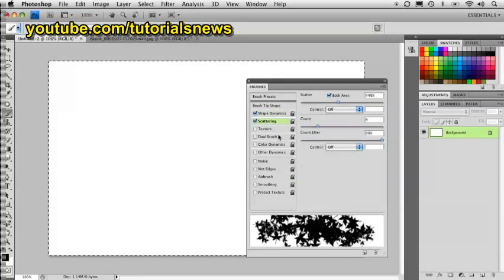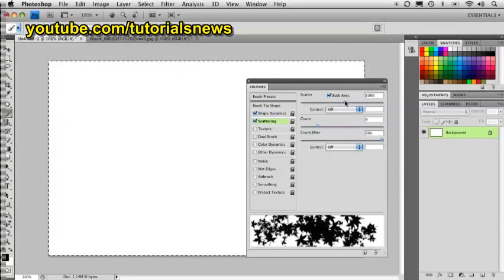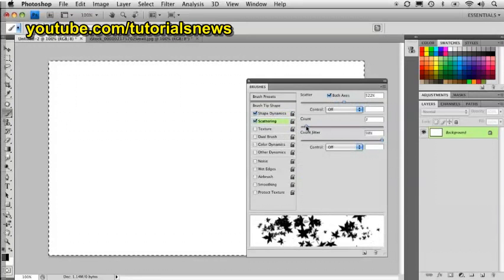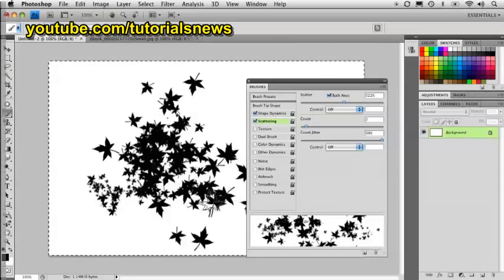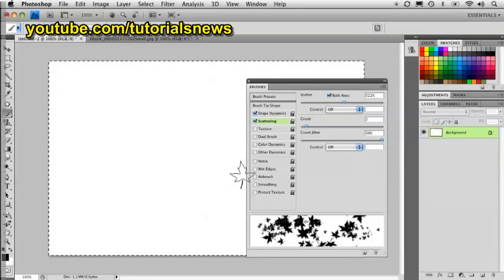We'll also have the scattering feature, which, as you see in the preview window, tells you right away. It's scattering that brush all over the place. You can modify the count of it. So let's do that. And if you see, I just paint in here, it gives me a very interesting scattering effect. I just want to say, these are a number of different features, and I could spend a great deal of time talking about these, but it's really a matter of experimentation. Just go in here and try different settings and see what kind of cool things you can come up with.